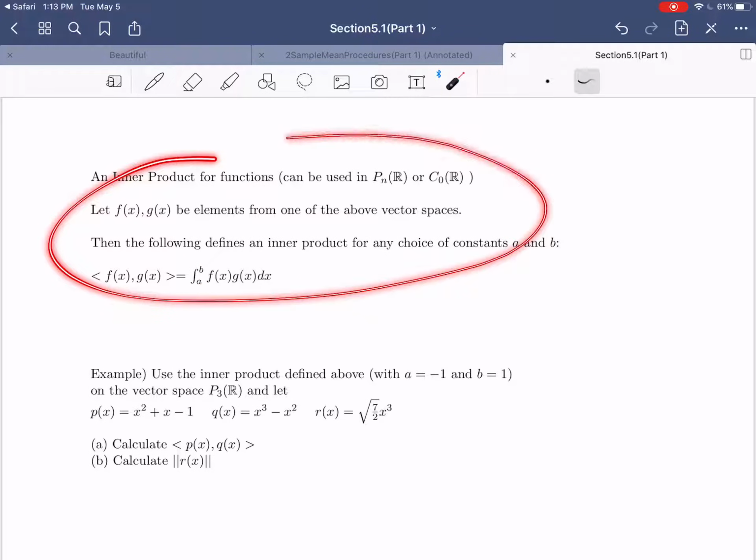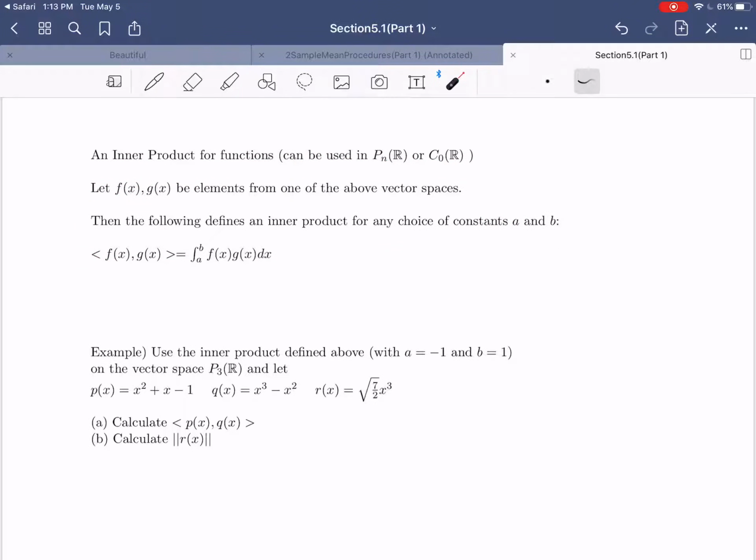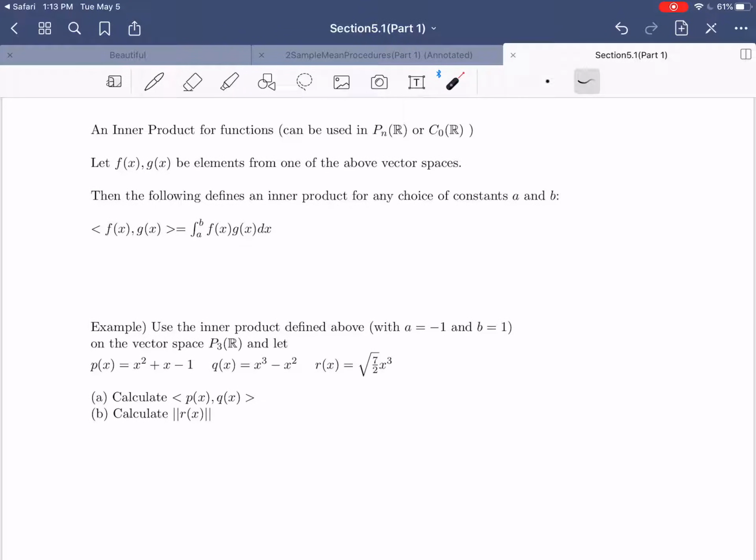Now, in your textbook, and I think it's definitely worth reading, they go through and show that this really does satisfy the four properties of being an inner product space. I do think that's a really important derivation, but I'm not going to repeat it in this video because it is laid out in your textbook. When we talk about our inner product for matrices, we will get a chance to go through and verify the four properties, so we'll see an example of that. But I highly recommend reading the one from the textbook, proving that this type of inner product really is an inner product.